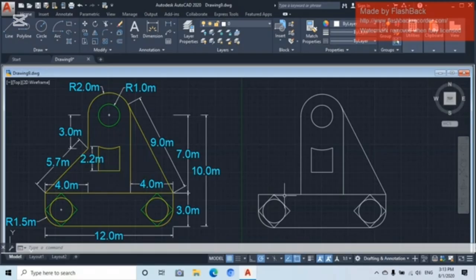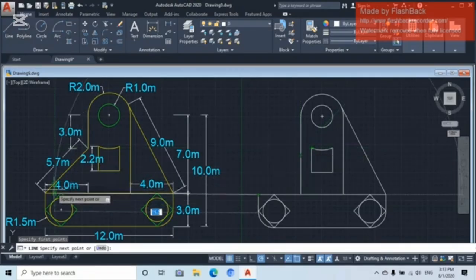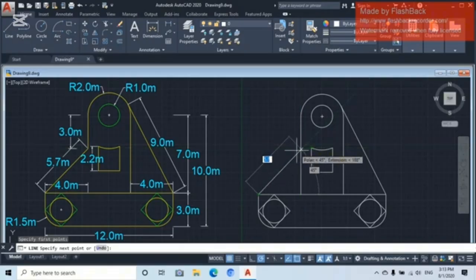So now we go to the line command, left click here, and then somewhere up here at this intersection of angle 45, because this angle here is 45. Our angles have been activated to angle 45, so you're going to see the polar tracking of angle 45 up here.